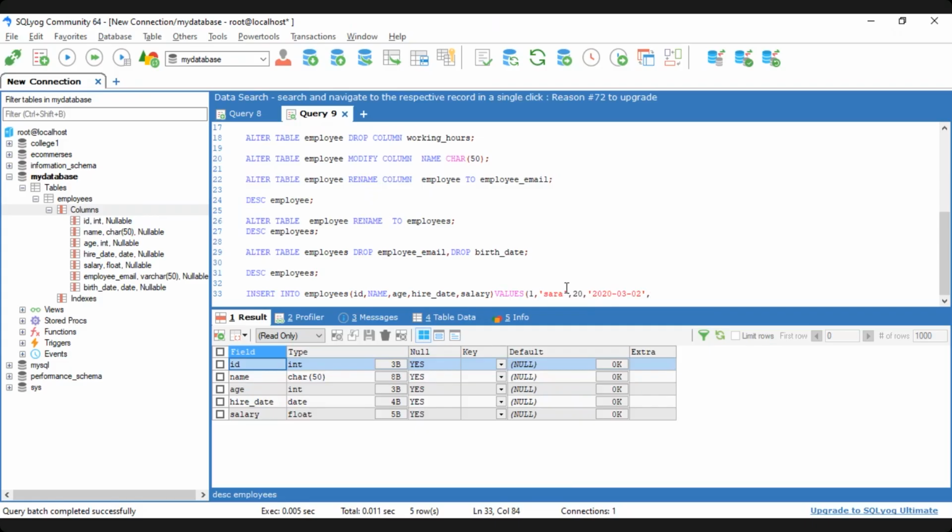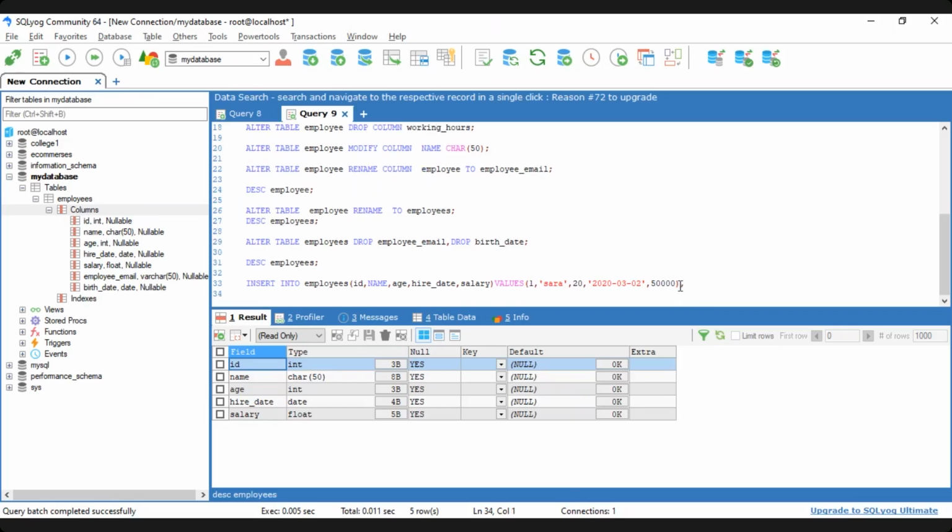Next one, salary. So I'm giving 50,000. I'm just changing the values.